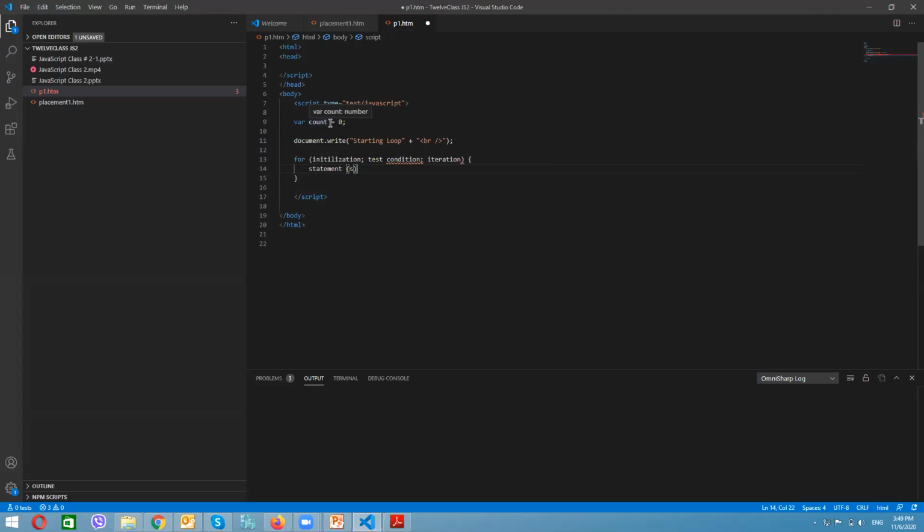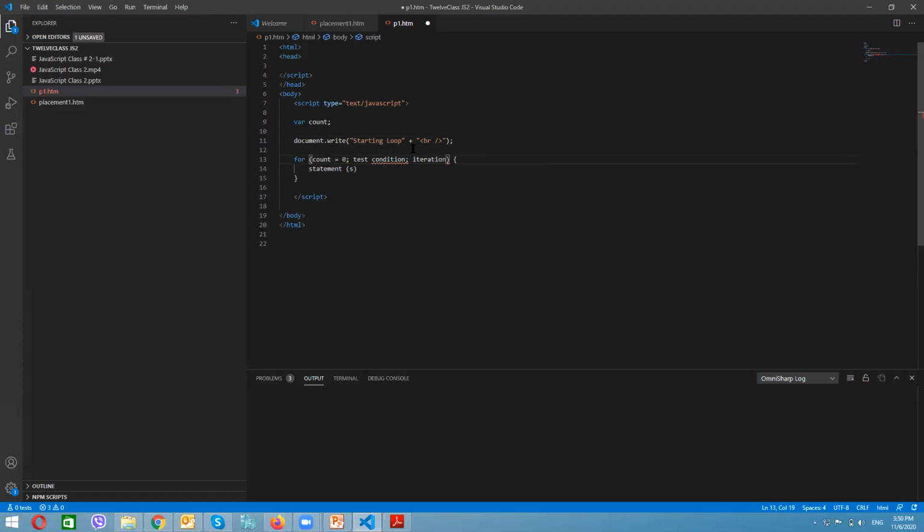Again, we have variable counter. I will not say what is that, so right now it is undefined. Okay, I will say starting loop, and then it will be like that. So I will say initializing stage. First, I need to initialize. What I need to initialize? Initialize my counter. Or let's say count is equal to 0.